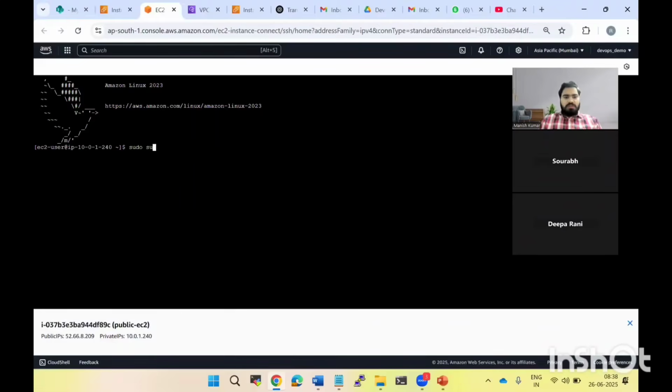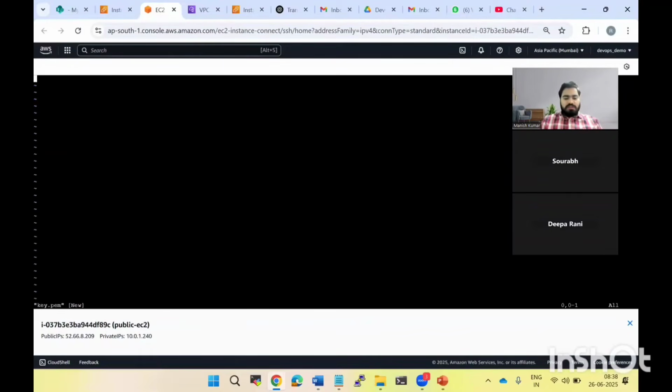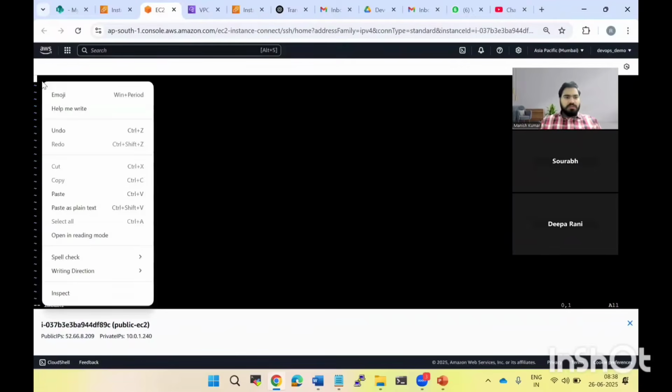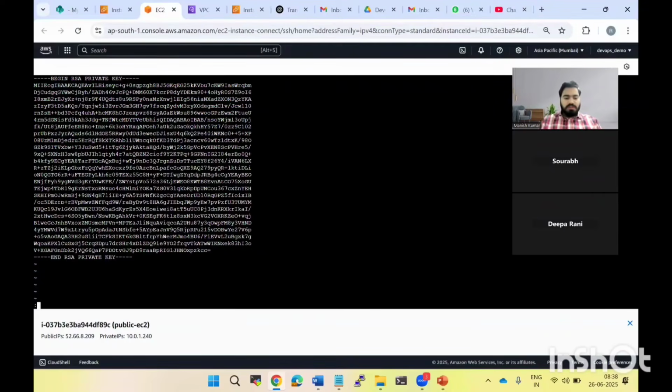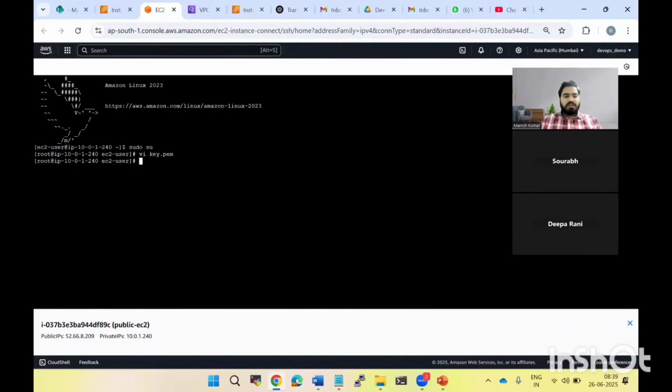So let me get into sudo su, and then I will create one file, and the file name we are just going to keep as key.pem. Shift insert, and then I need to paste it over here. So I'll just paste it and escape. This one we know, correct? How to create the file, how to write within that file, and then saving the file and getting outside. wq, that means write and quit. So we have this file key.pem here on our public server.